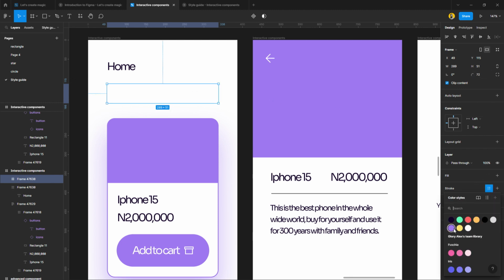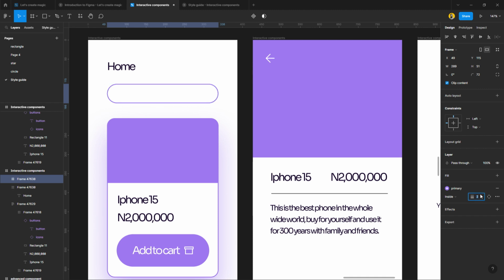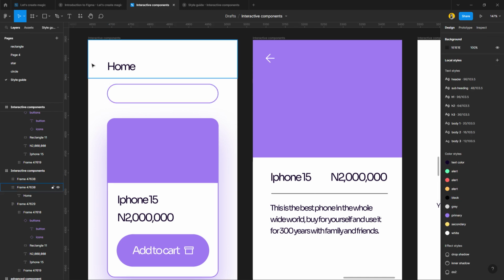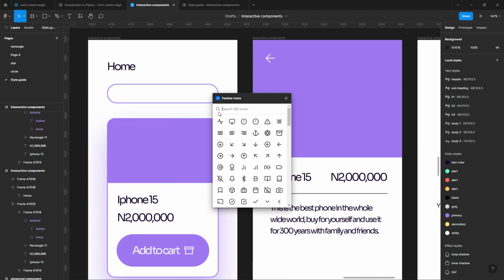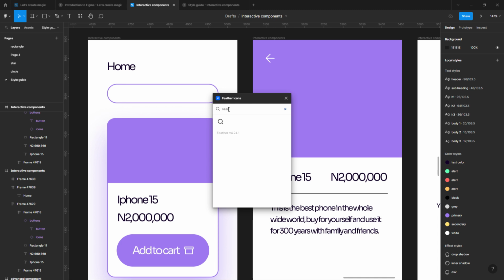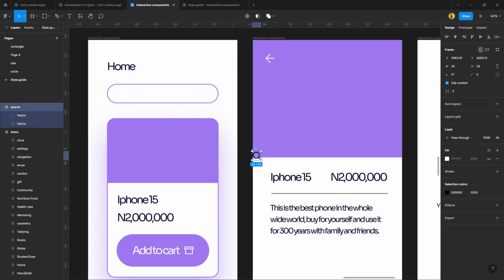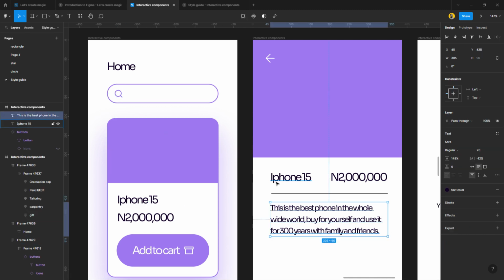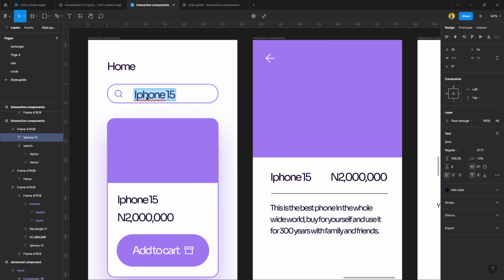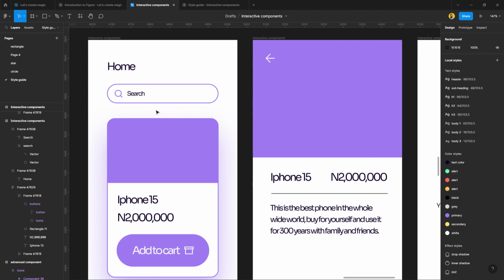I'll make it purple, give it 2 in weight, give it a feel of white, and then I'll open feather icons. I really love feather icons and iconify. I use them a lot, and I would type search, and I have a search icon now. I can put it in here, and I would change that to purple, and with that I can duplicate another thing and type search, and I'm going to definitely reduce the size to about 16, and with that it can be beside it this way.